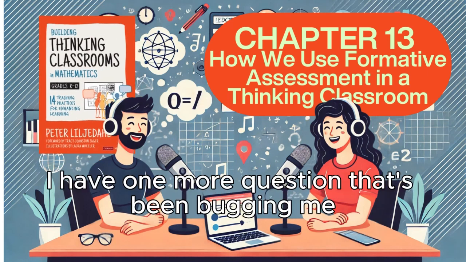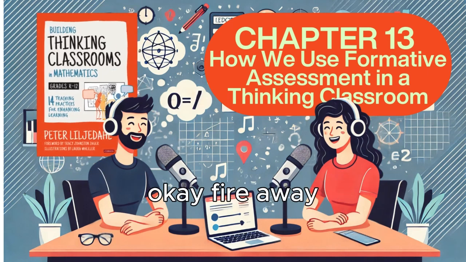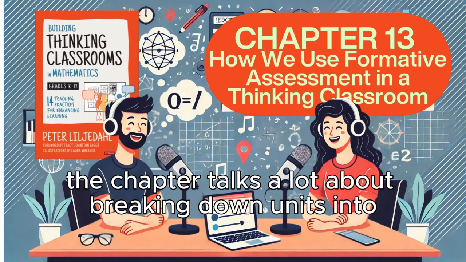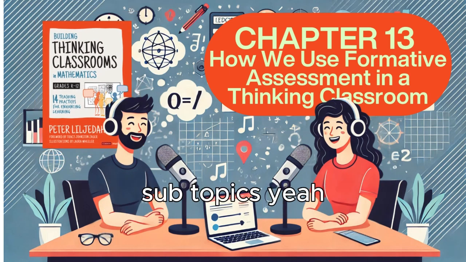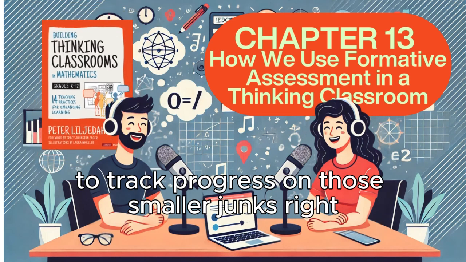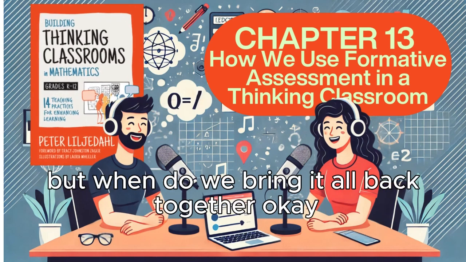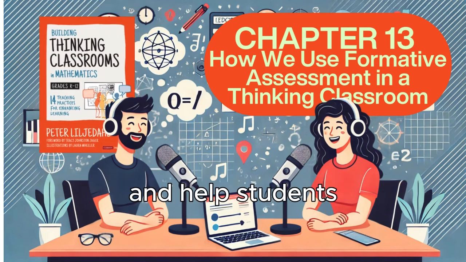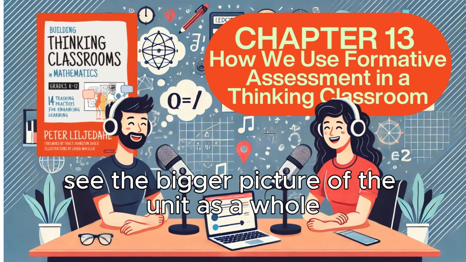Okay, I have one more question that's been bugging me. Okay, fire away. The chapter talks a lot about breaking down units into subtopics and using the navigation instruments to track progress on those smaller chunks. But when do we bring it all back together and help students see the bigger picture of the unit as a whole?